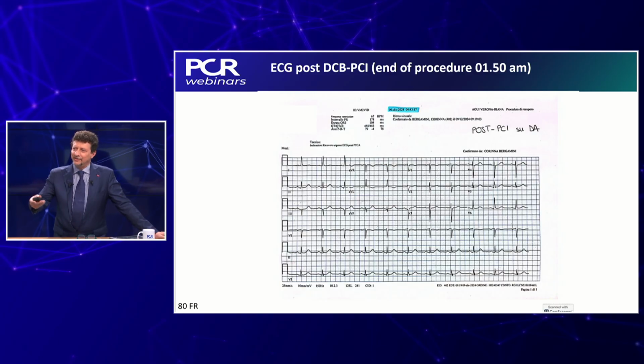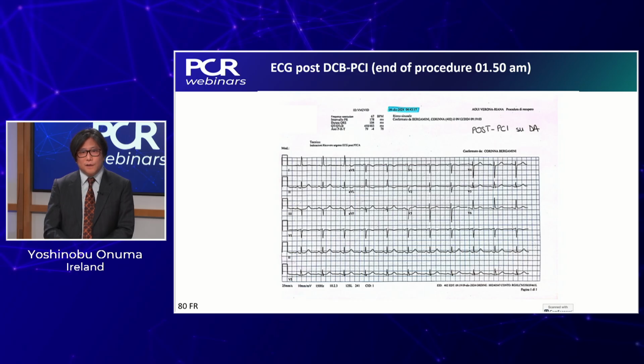I give you another element. The ECG is normalized. The patient has no chest pain. And it's almost 2 in the night, which makes no difference, but it's a detail. Yes, I think flow is good, and if the clinical symptom resolves and ECG gets normal, probably I try to leave it alone.